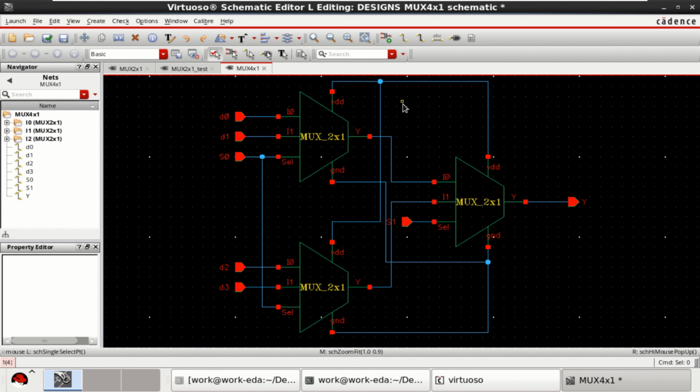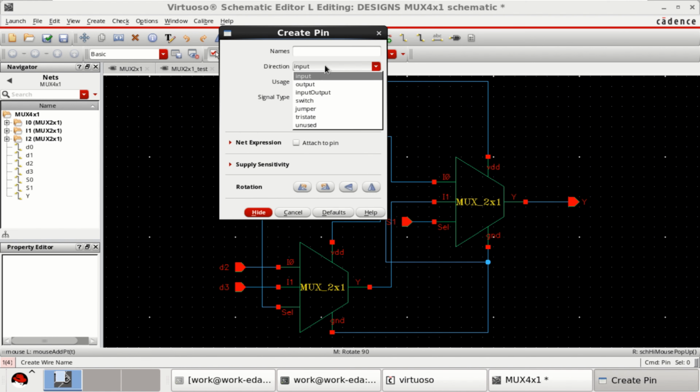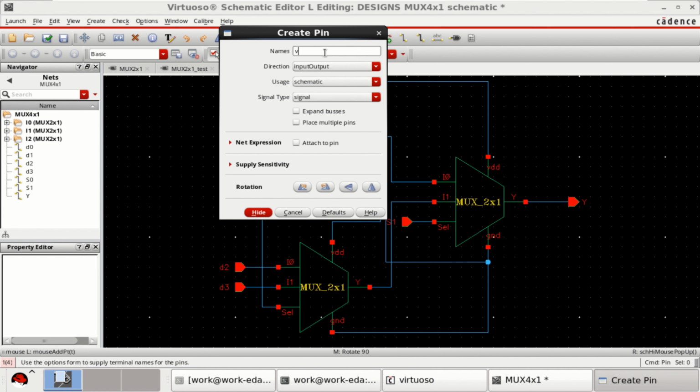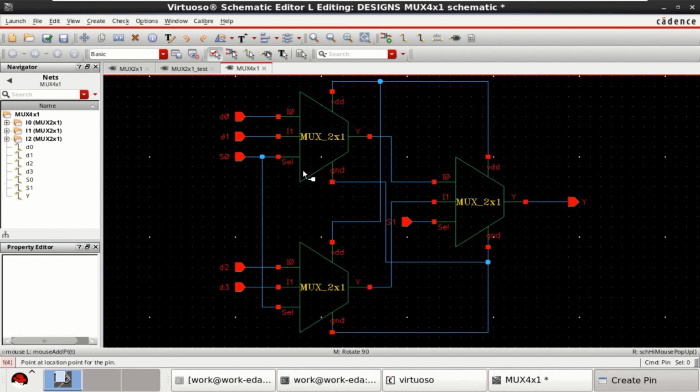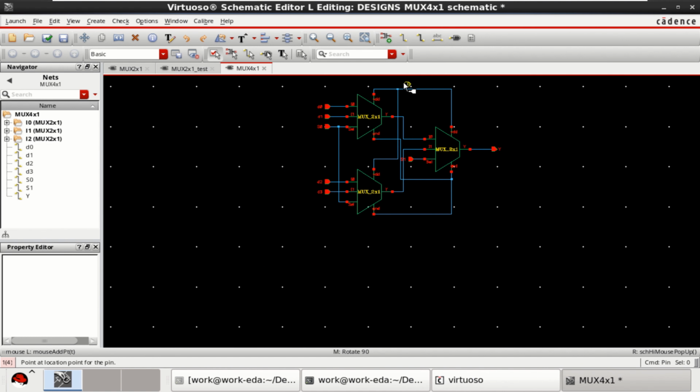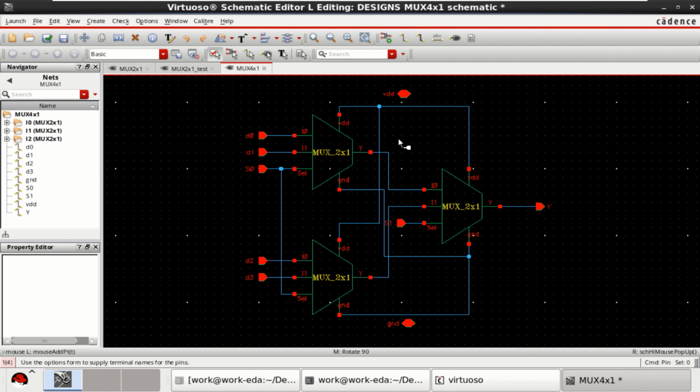Provide the VDD and ground pin. Check and save the design.